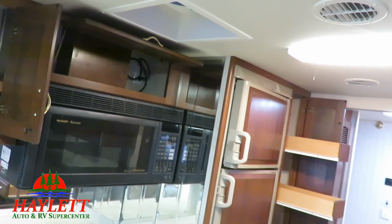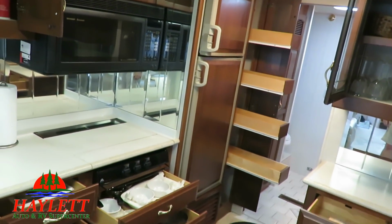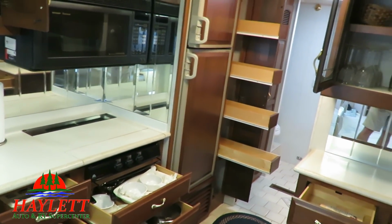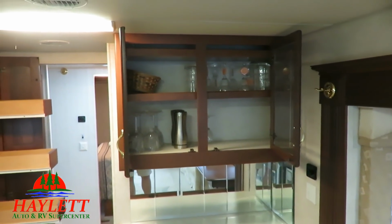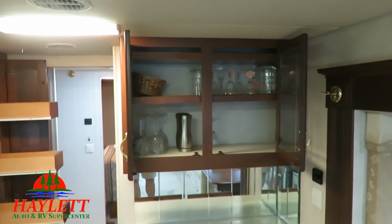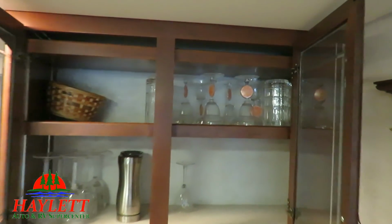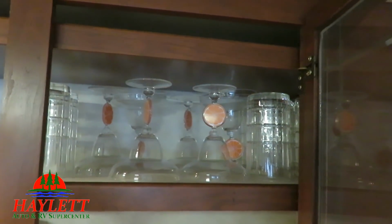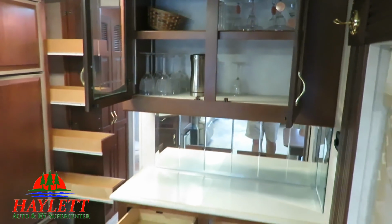10 cubic foot gas electric fridge freezer with that big slide open pantry drawer system next to it. I love that anytime you get in there. And I noticed in this little extra cabinet, it could be decorations, it could be additional glass or cup space like you see here. Evidently, somebody liked themselves a little Saturday night margaritas. So good for them. They had a good time. That's the whole point of camping. Have a good time. Be safe.